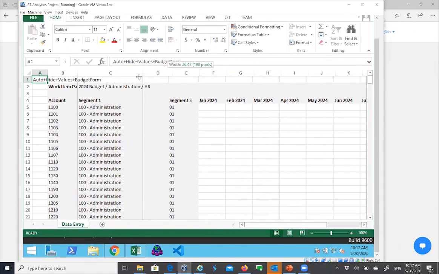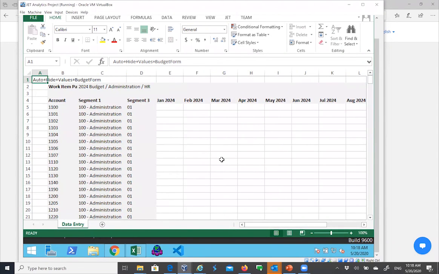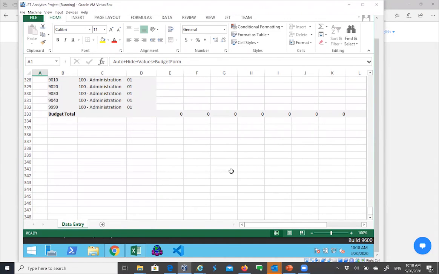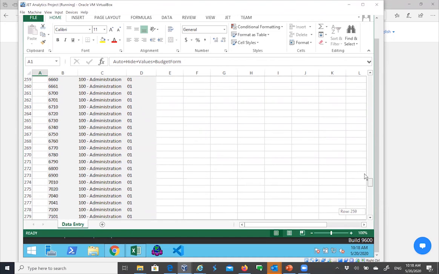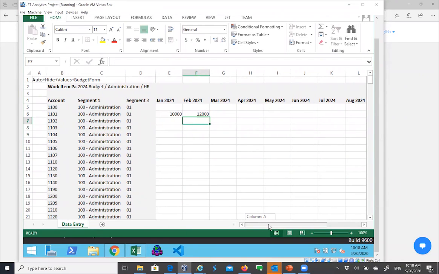So this is a standard budget template. So it would have had my columns, which were defined previously. And here, my totals, both row-wise and column-wise. So here are my budget totals at the base of my Excel. And I'm therefore able to put in my numbers. Good. And the totals will come across accordingly.